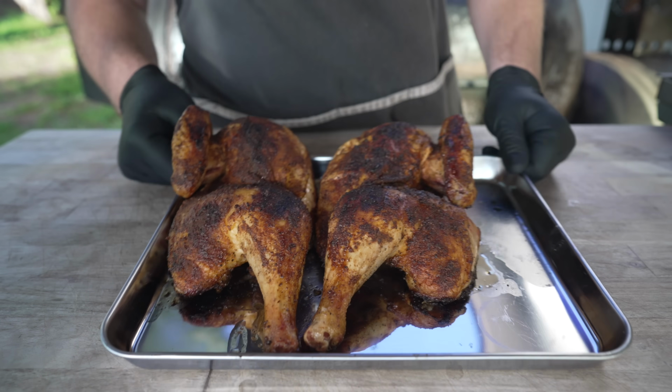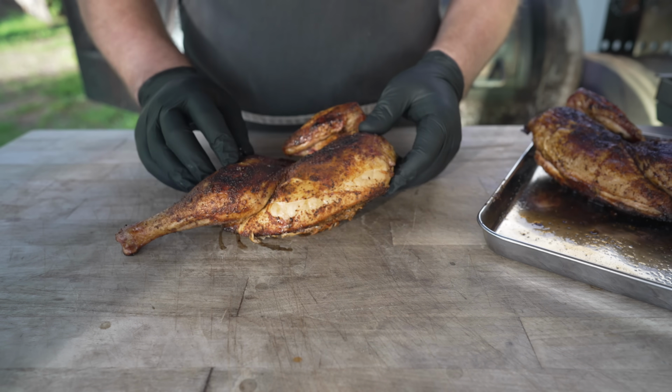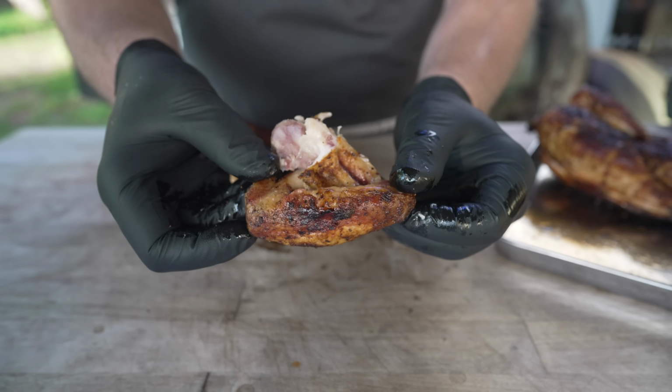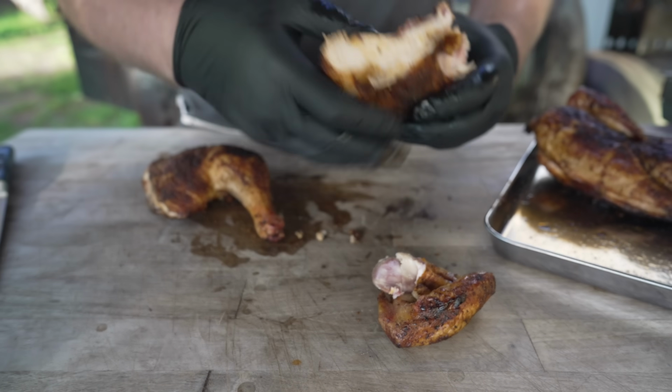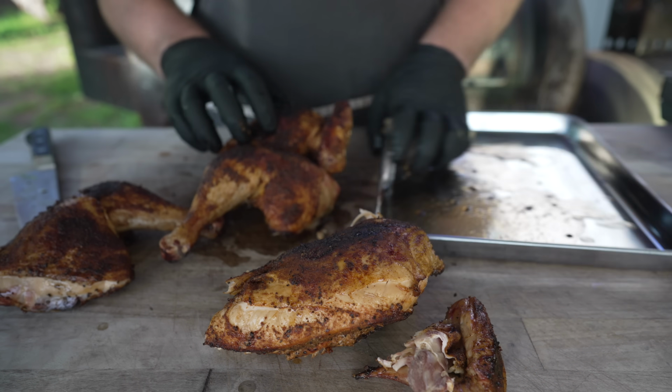And just like that, these chickens have rested down, so it's time to dive on in, and they are just feeling and smelling so good. We'll start by ripping these wings off. Boop. That's a good looking chicken wing right there. Then we'll separate the thigh from the breast. Looking juicy, looking nice. We'll break these apart while we're here, and we'll do the same to the other side.